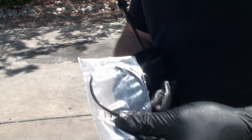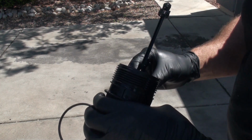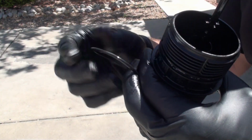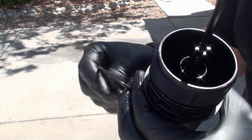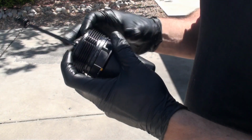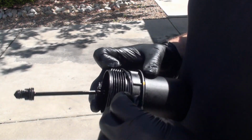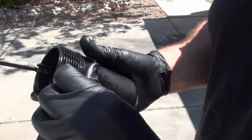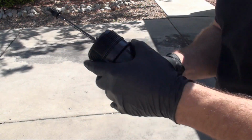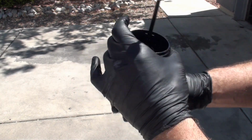Okay, so here's the new O-ring. Let's put that on. Usually when you're dealing with O-rings and seals and stuff like that, you want to put your finger in there and get a little bit of oil and put some oil on this O-ring here. You don't want it to be dry because it'll stick and bind. And so let's put this O-ring back on here. Pull it around the sides here. Get it in that groove. All right, you can see that, right? Okay. Nice and aligned properly. No binding.